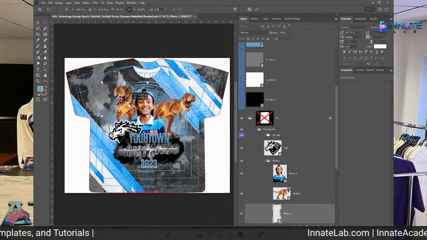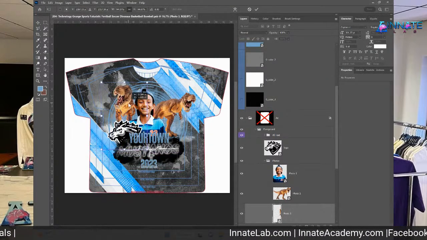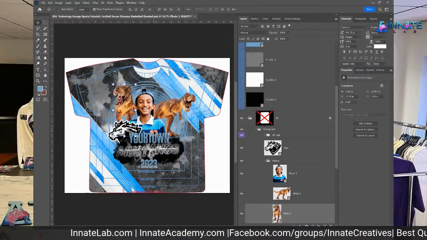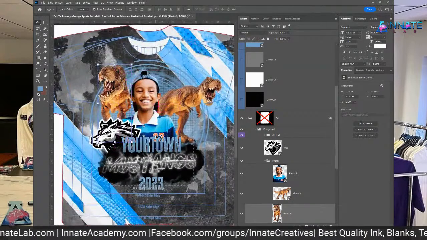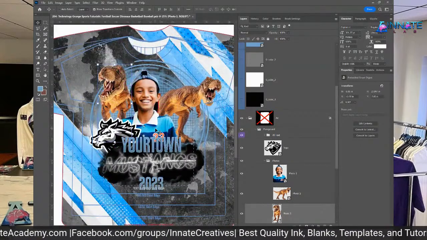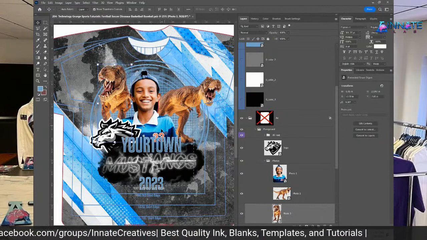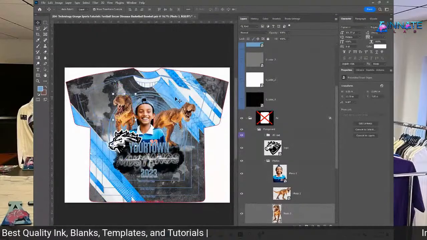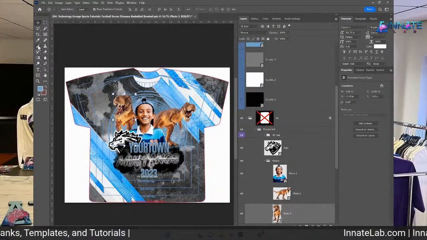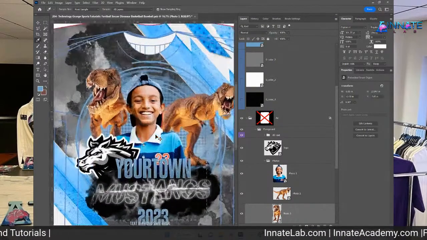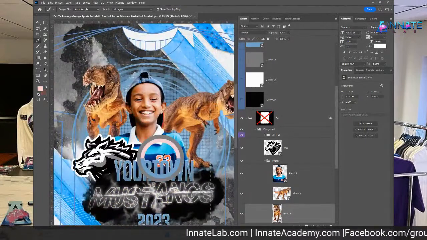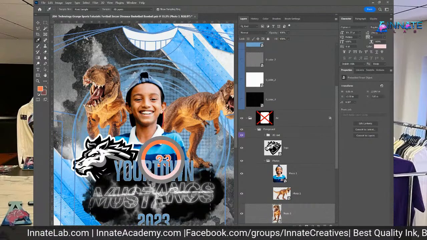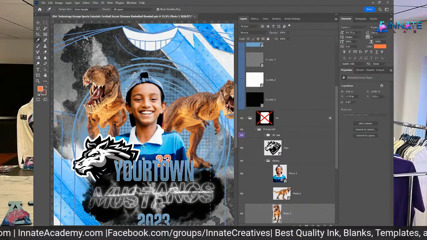So let's say this is our theme. And then for the colors, let's go with changing it maybe to orange as our primary color and blue as our secondary color, just so we can see how this actually really does change up. Now, what I'll do is I'll use my color picker tool here to pick the color from the shirt. And also if we had a logo, we could pick the color from the logo as well. And this is kind of giving me like a little corally orange, but I can rock with that.